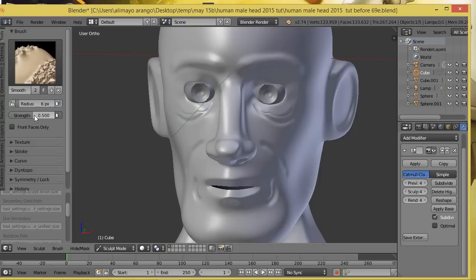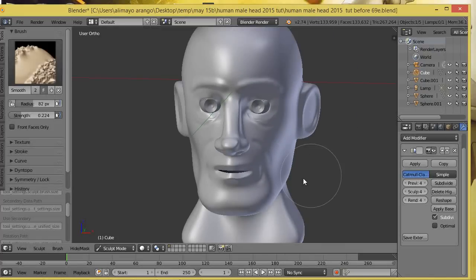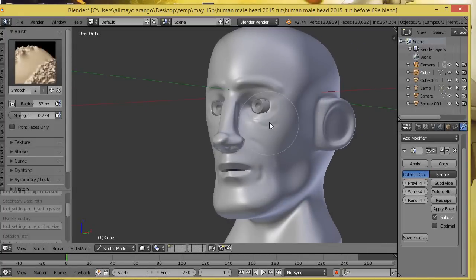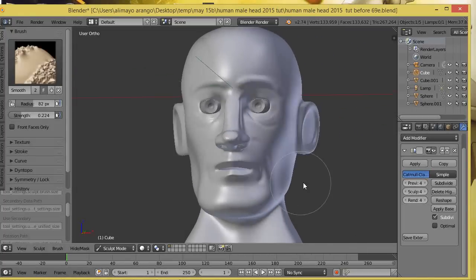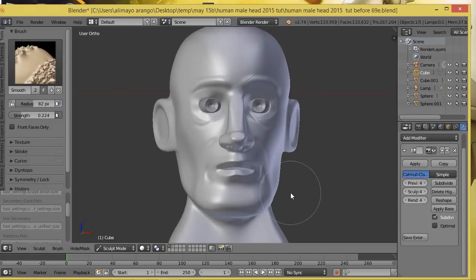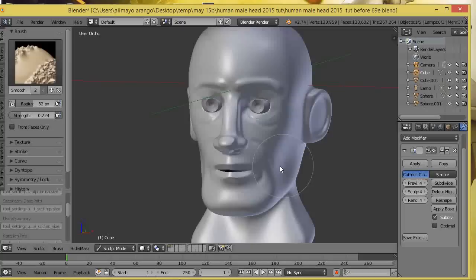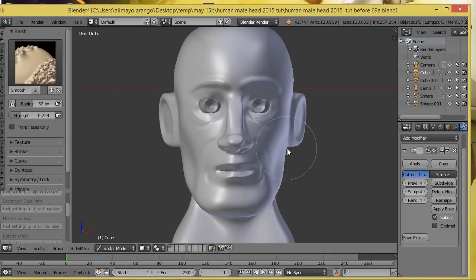And if you're saying, oh, it's kind of extreme, you can always control the strength here. Here's the smooth tool. We're going to press F, bring this up, lower the strength down some, and we'll just blend this stuff in here. I'm hoping to give you just an idea of what you can do. Once you have your basic face model done, there's a lot you could do. You can just keep adding on to this human male mesh face model or head model.